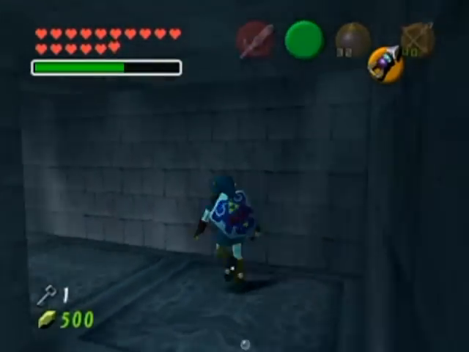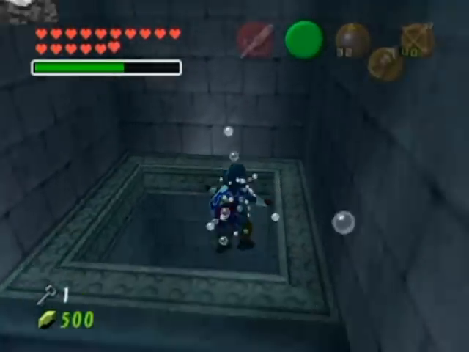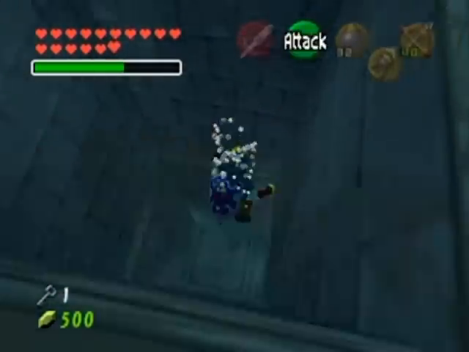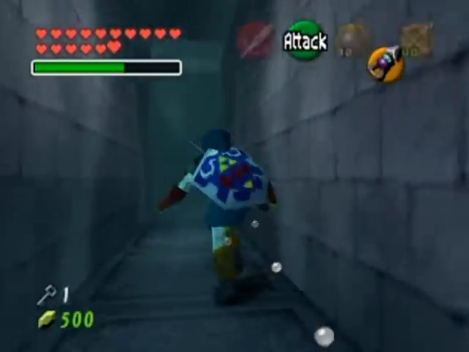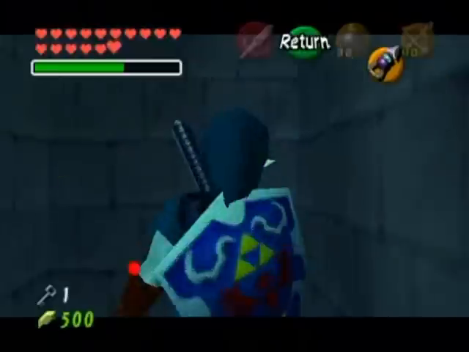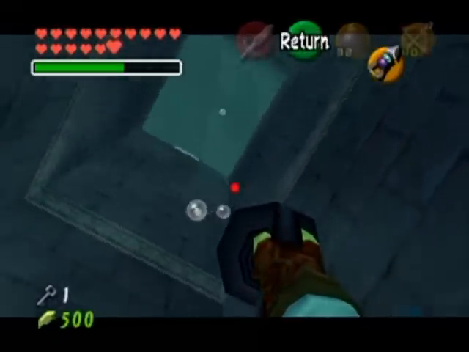Was this the place that led to Princess Ruto and that Song of Time block? No, this was the place that led to the Skulltula, so I am on the right track now. I think that gate is going to be open now that I have that switch pressed. I think. It better be, dang it.